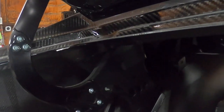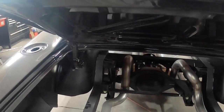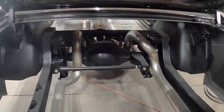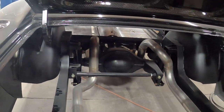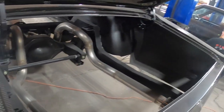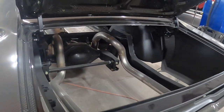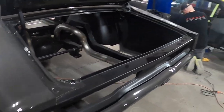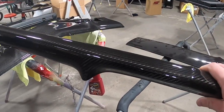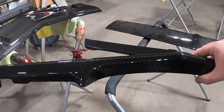Yeah, those are nice. Oh, they're all contained, okay. You don't have the traditional trunk springs on this one. Nope, they have a little gas strut on them. You don't need the resistance with carbon fiber. I didn't even think that could be so light. It's like cardboard. Oh my gosh, that is just ridiculous how light that is.